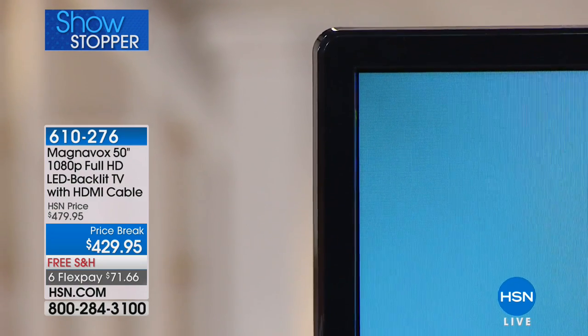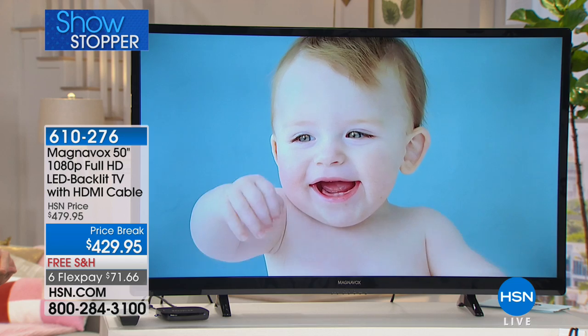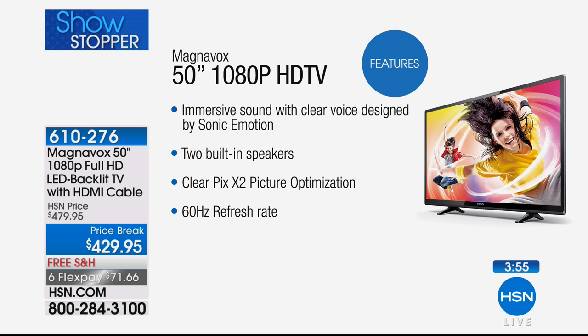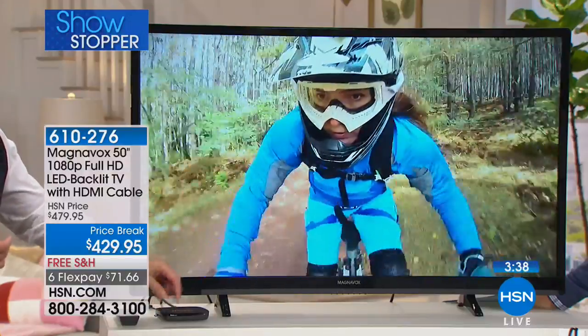When you want options, the three HDMI ports cover a gaming system, your cable box, and your Roku — you're good to go for entertainment. It's a great name brand at a price point that doesn't break the bank, with full LED high-definition 1080p resolution. This LED backlit — not edge lit — LCD panel gives you a nice, brighter display. It's completely multimedia streaming capable with Roku and other devices. For fast motion that keeps up with sporting events and gaming, you have a motion rate of 120. Plus there's a USB port, and two 10-watt speakers for a total of 20 watts of Dolby Digital sound. You're not sacrificing picture quality, you're getting a great name brand, and when you want to add a Blu-ray player, cable box, or media streamer, you have that option.